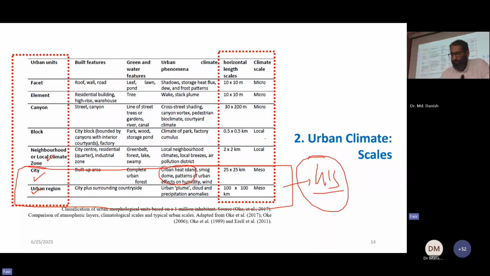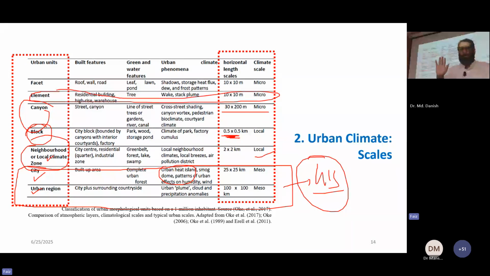Okay, what can the tool give? The tool can give assessment at neighborhood level. We call it local climate zone. It can simulate and generate results at block level, which is a 500 meter by 500 meter grid, or a canyon or street level, which is about the width and length of the street. We can also try to understand the impact of some facade change. All that can also be checked here.